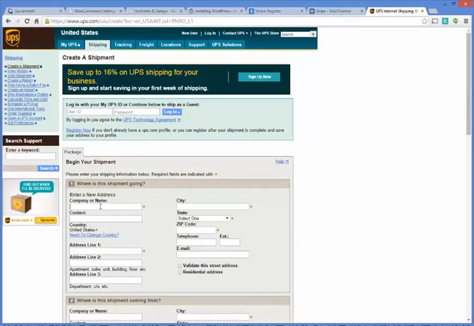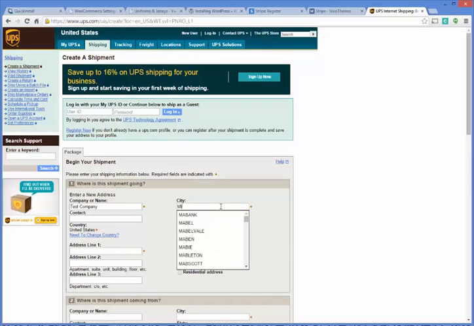And let's say, where's your shipment going? So we could say test company. And let's set a city. And what I like to do is pick the furthest city I can away from where my drop shipper is shipping from. So let's say they're shipping in like St. Louis, and I'm going to go to like Miami, Florida, which is pretty far away.